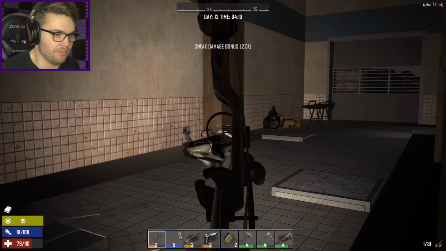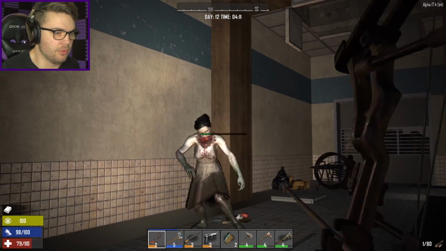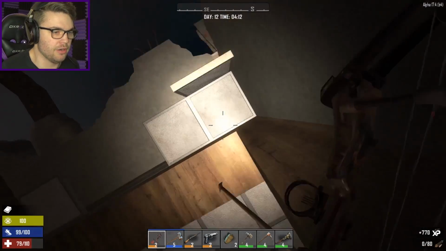No, stop. Well, you look a little bit silly, don't you? Broke your legs, falling out of the roof. Come on, one more. Easy. There we go. Alright, thank you, darling.